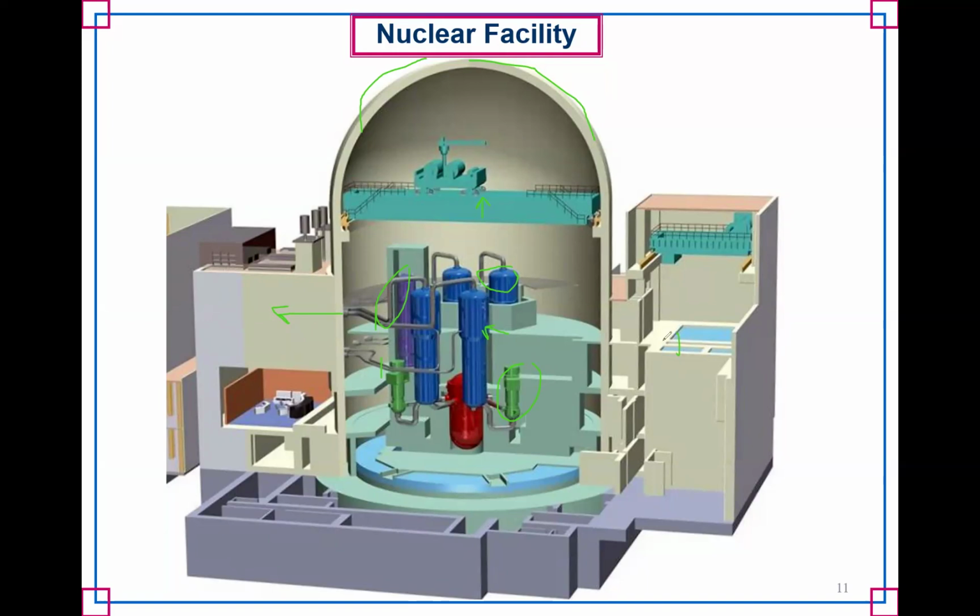This is the spent fuel pool where you would keep your spent fuel. And again, you have another crane overhead to move the fuel back and forth, and that has to be connected to the building. That all has to be done underwater because water is a very good container of radioactive material or radiation. Other things are not as good. So if you just keep it underwater, it's actually really easy to move fuel from one point to another. And over here would be the control room. It doesn't have to be directly adjacent to the containment building. It can be, but often it does not need to be.